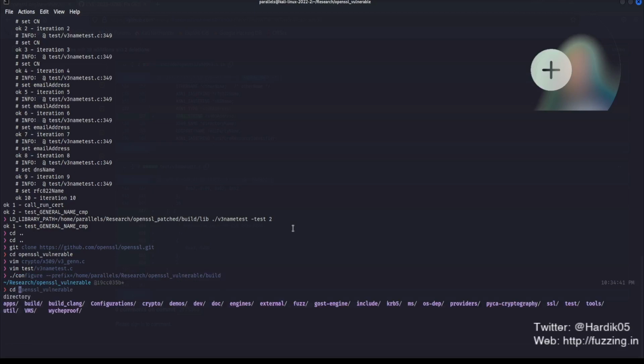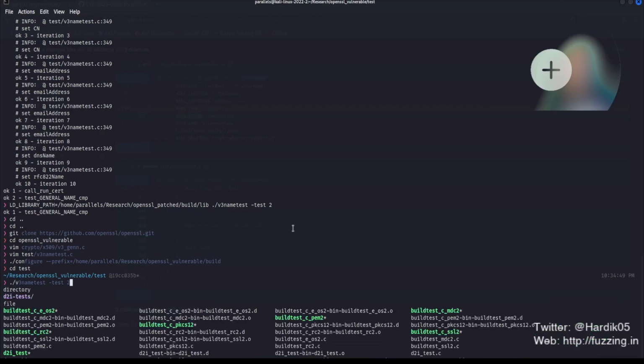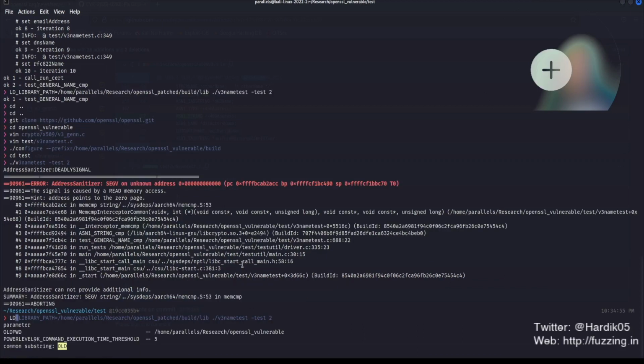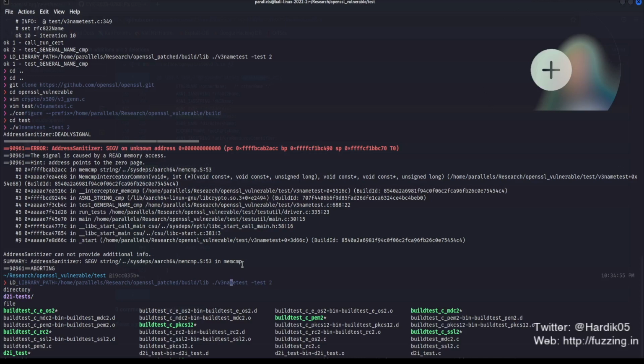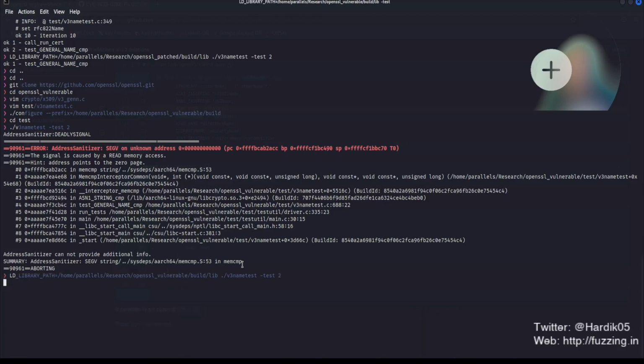Now let's go ahead and run that v3 name test. By default, if we run, it will take the system file over here, as you can see. So we again need to use the LD library path, and here we will use the vulnerable build and this too.